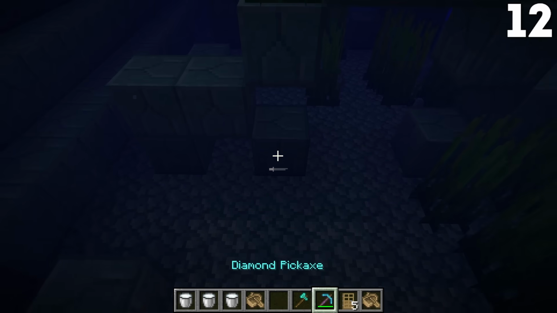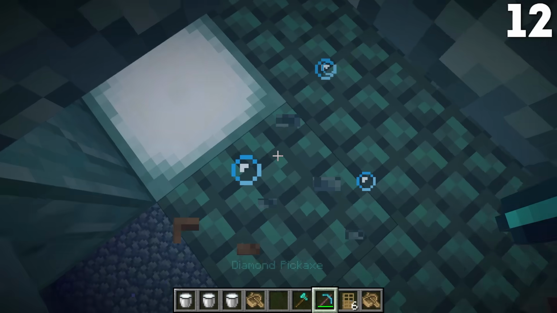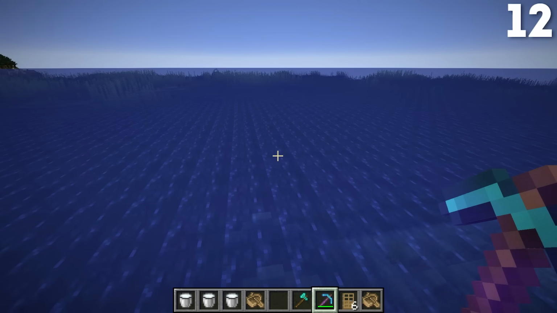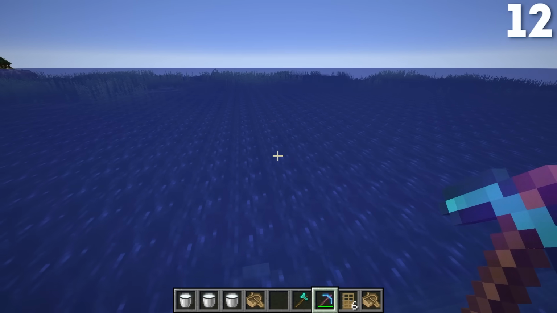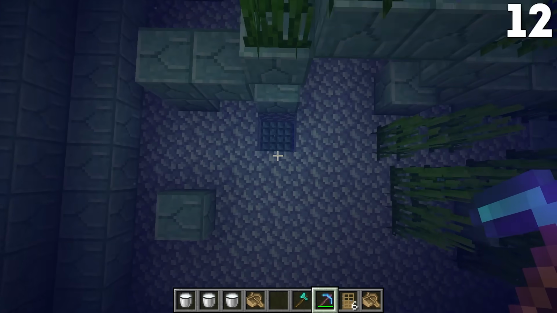So it may take you 3 or 4 tries, but if you have your doors and you have your milk, you're going to be fine. Boom, dark prismarine. So we've come in. We've got our doors, our boats, and our milk on our bar. We've started looking, and okay, we found what we're looking for.